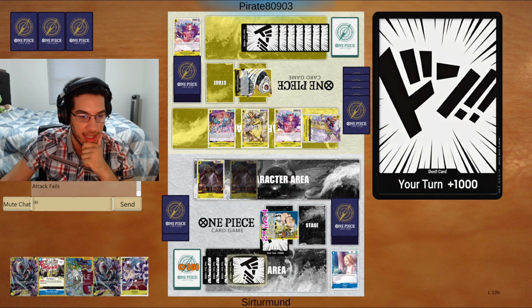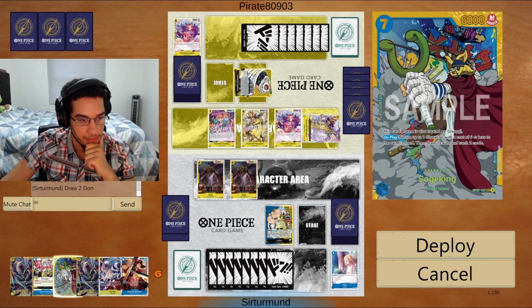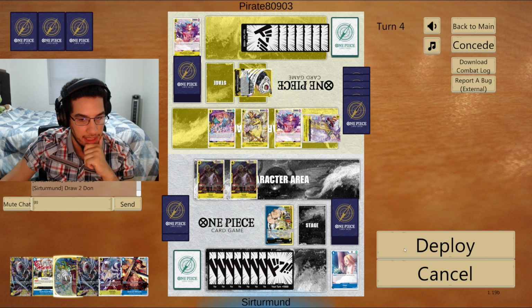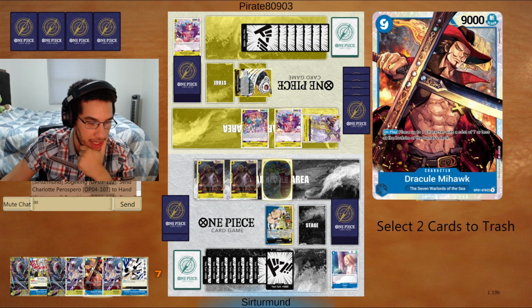We have 8 Dawn. I guess we can technically also go Katakuri, but I think I like this Usopp. I like this Usopp just because my hand doesn't look too great.